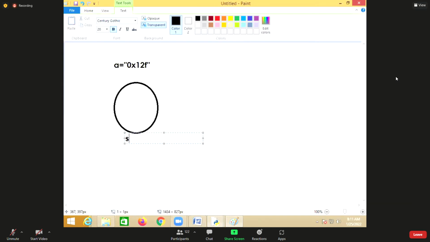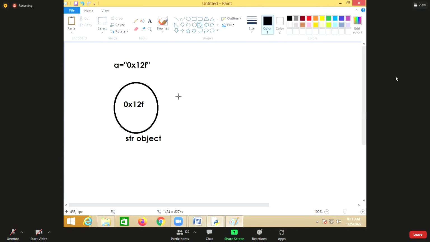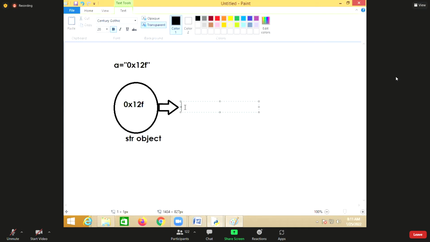This is a string object, and the string contains an integer value, but in which format? Hexadecimal. Now I want to convert this into integer type.